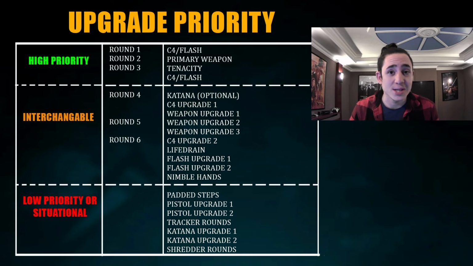And then of course I have the rounds next to it on the left that you're most likely to buy these on. Looking at the most noticeable features then, the first round you want to either pick up some form of utility, whether it be the C4 or Flashbang. For me personally, the C4 at the current place of the game, because it's not very strong in its first upgrade, you should probably use it on defense to hold a position or hold an angle, and use the Flashbang for offense when you're attacking to push a certain angle.